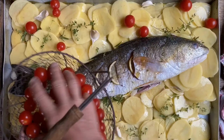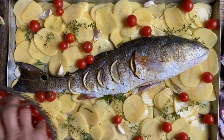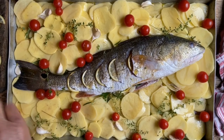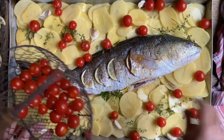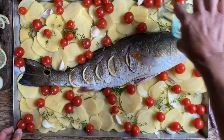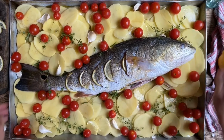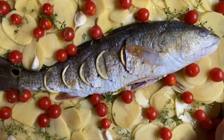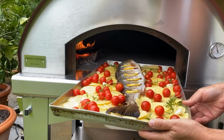And these beautiful cherry tomatoes. Wow, look at these colors. This is going to be absolutely delicious. With the wine, we're also going to add just a splash of water. And he is ready to go into the oven. So here our beautiful fish is ready to go in.